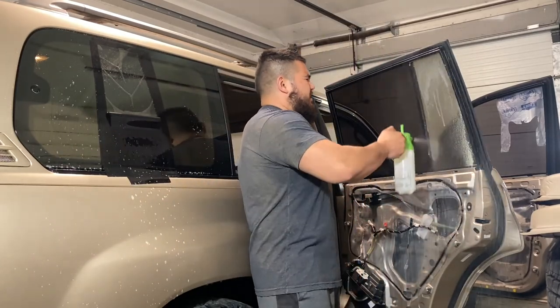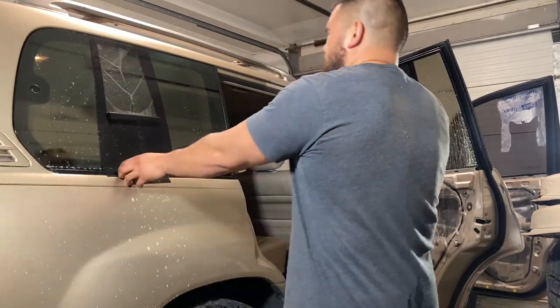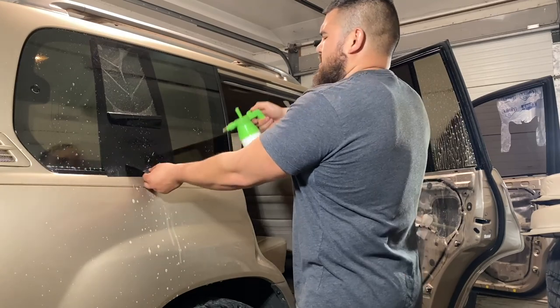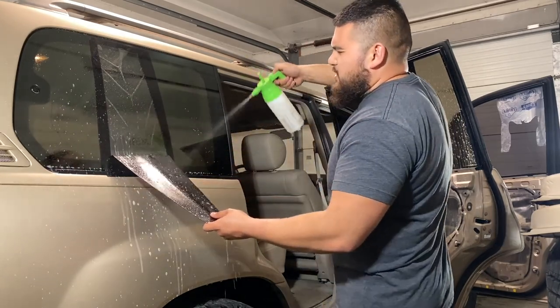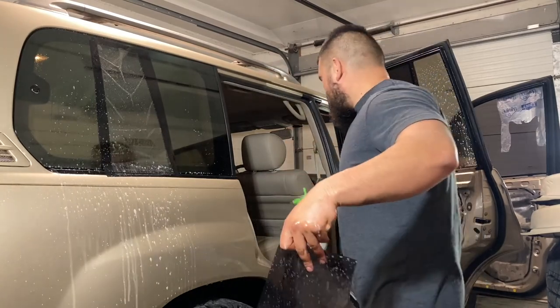Anyways, let's go ahead and spray this off. That's okay, you can be generous with it. I'm still new at this. I'm not a pro. I'm going to keep spraying it as I peel it away. There we go, nice and soapy.